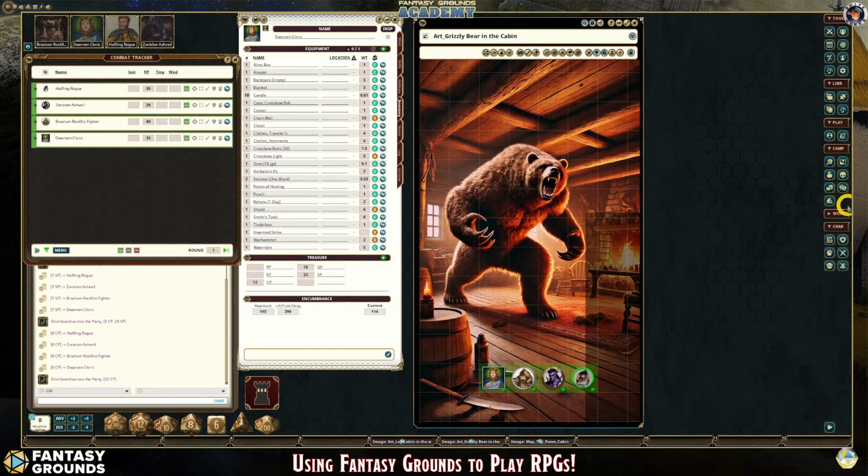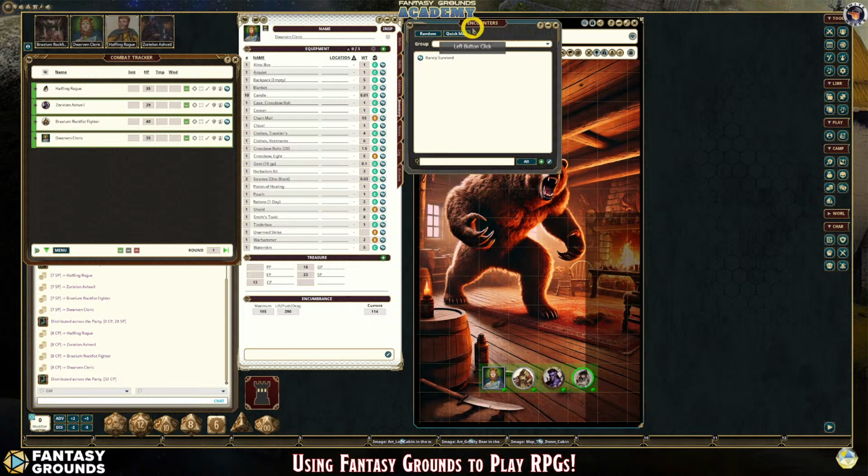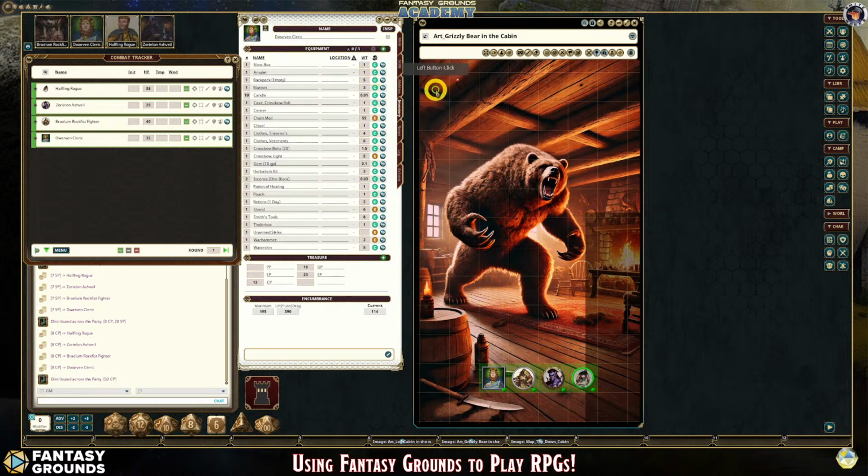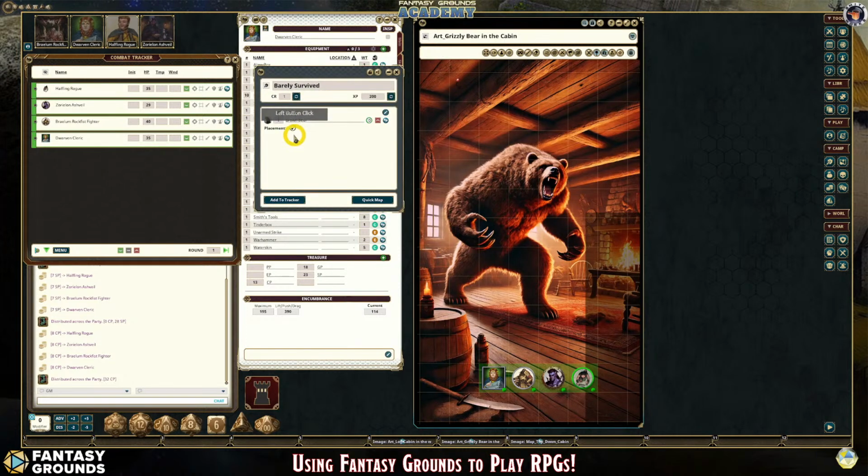So if I go back to that encounter that I made for this example, let's go to encounters. So I might link the encounter to this image so when the time comes, I can get to it quicker. I don't have to go through the whole interface. So I can pop this up, and what I'll do is take this bear and place it on the image ahead of time and then position it. So maybe it's right here, and then go ahead and close this.